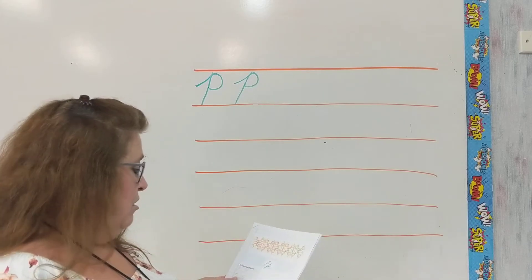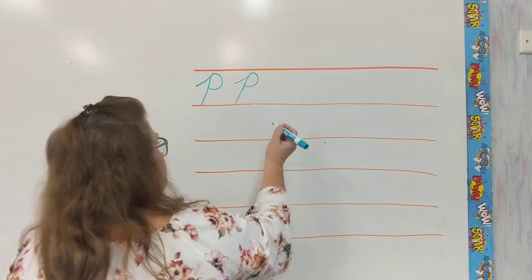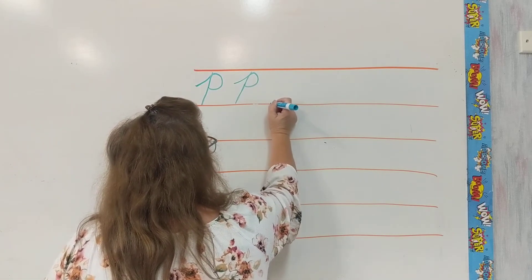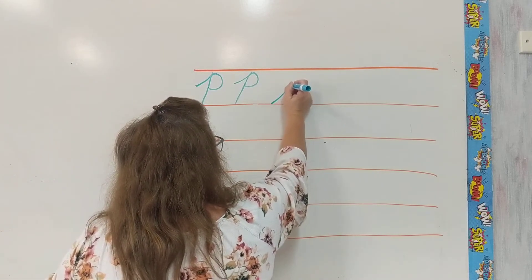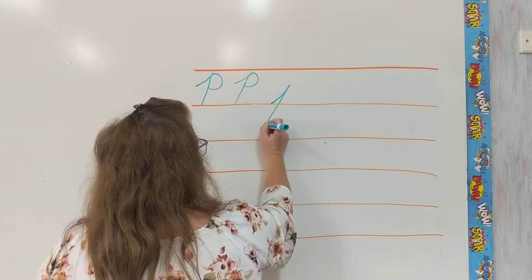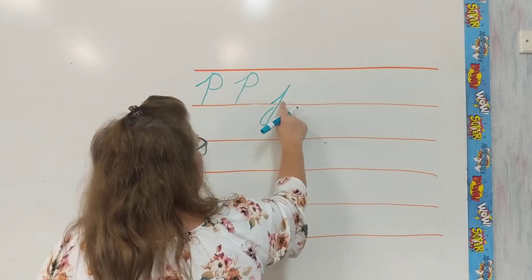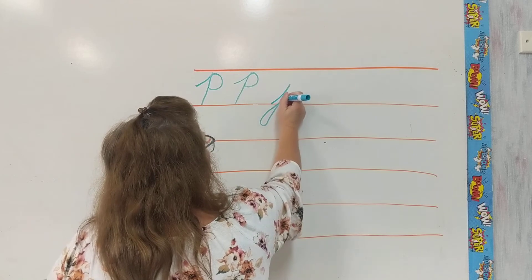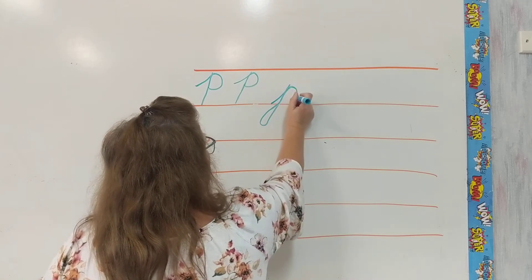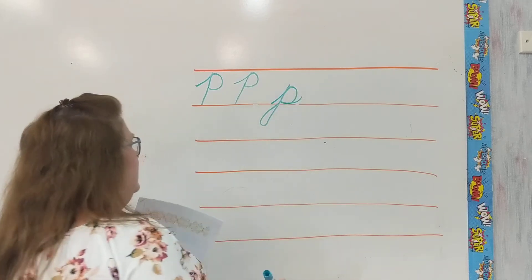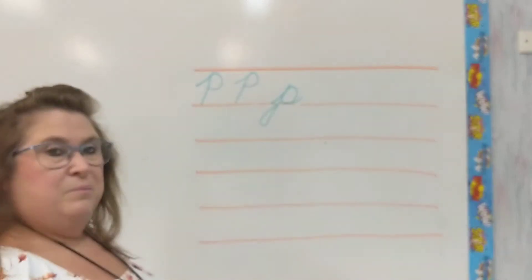Okay, so then our lowercase P's. So our lowercase P's, we start on the bottom line and we slant up and come down into the next line. We looped around. When we get back up here to our bottom line, we're going to trace back on our line and close it in with a circle. And that's our lowercase P.